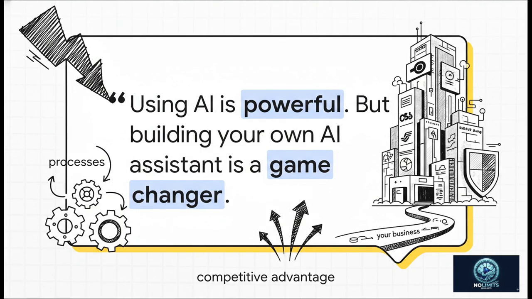And this right here, this is the core idea. Look, using a general AI is powerful, for sure. It gives you a nice boost, but building your very own AI assistant, one that's designed specifically for your business, that knows your data, that follows your rules, well, that's a total game changer. It gives you a competitive edge that nobody else can even touch.